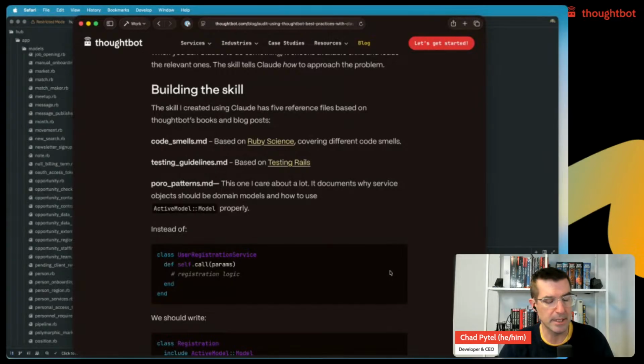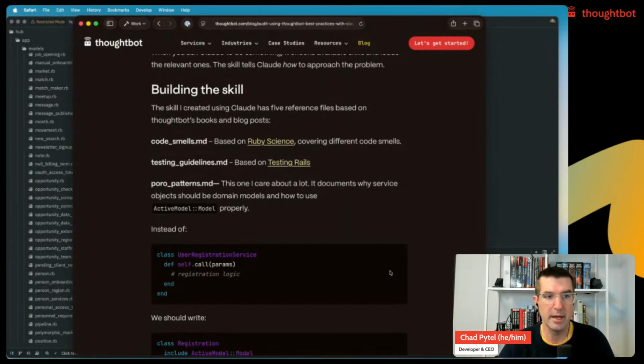So it's still up to date, and it takes the approach of code smells, things that don't look quite right in our applications and can hit us as funky as we work, and then solutions to those. Then we have another book, Testing Rails. It includes a bunch of information about how we test Rails applications. And we're going to look at these files as well.